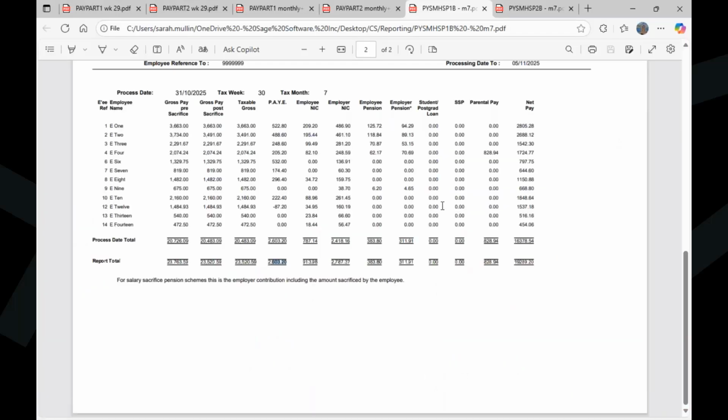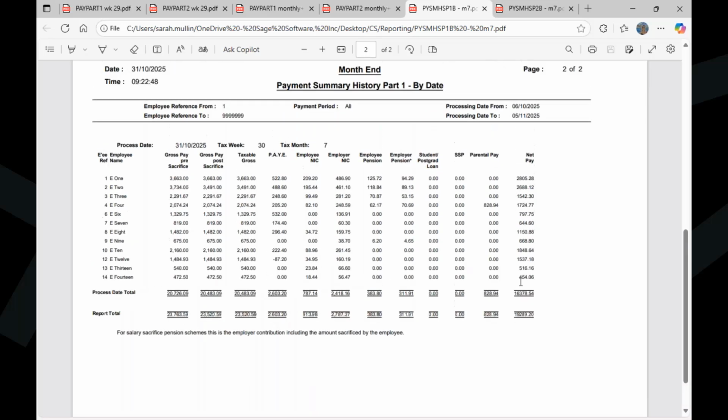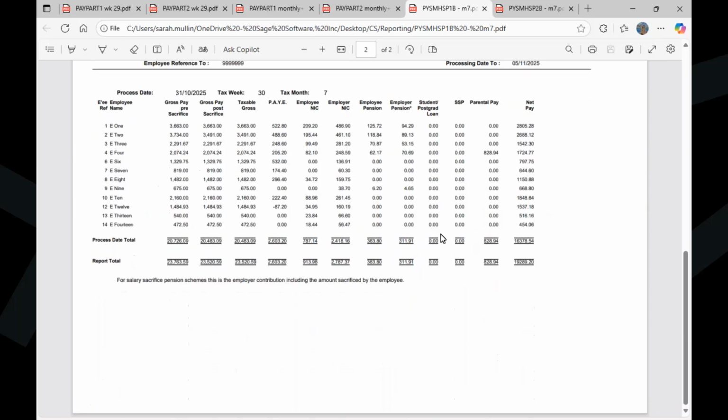Now, it might be that there's some times where you look at your pre-update versus your post-update reports and they're not matching. In that case, what I would then be doing is seeing where the differences are coming from. So is it in tax? Is it in NI? Is it one particular person or employee that's not matching? And from there, once you identify the difference, you can then make the correction. So you could do that maybe with a rollback or a restore or a recover. But we do have some great webinars on mastering mistakes, so definitely check those out on the webinar page if you get a second.